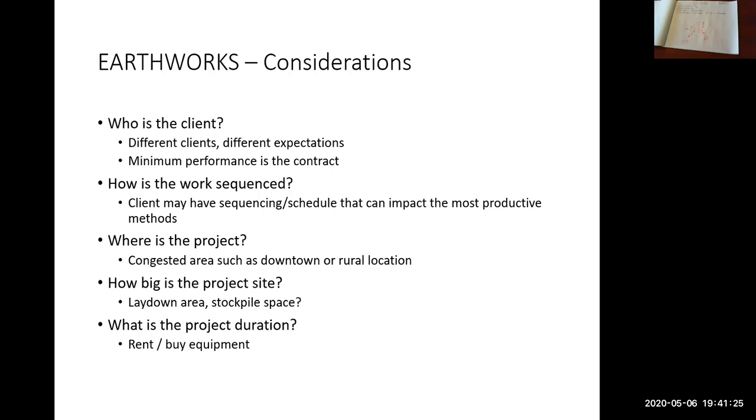So the client may have a sequencing schedule that can impact the most productive methods. So maybe they want certain parts of the job completed before other parts, which force you to work on those parts first, so get them going first. It could have an impact on the way you price or you estimate the job. So it's important to be aware of scheduling requirements that are listed in the contract.